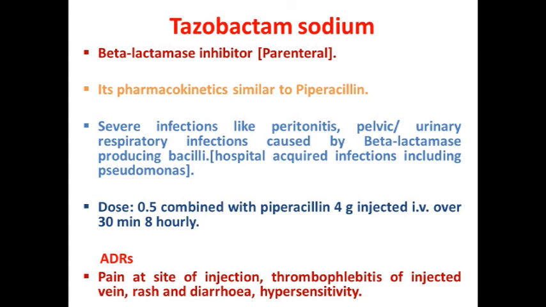So I hope that made it very clear what suicidal inhibitors are, especially the 3 drugs in this class. That's basically clavulanic acid, also called potassium clavulanate. Second would be sulbactam. The third is Tazobactam. And their combinations with amoxicillin, ampicillin, third generation cephalosporins like ceftriaxone, cefoperazone, or penicillin group drugs like piperacillin and so on. So we learned so many things today as far as suicidal inhibitors are concerned.